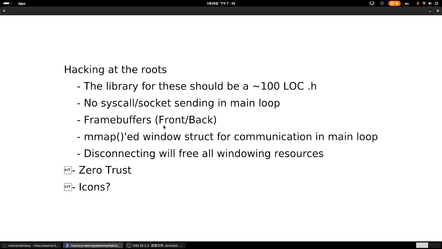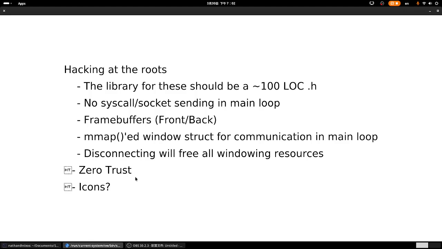Frame buffers need to be provided, double buffered front and back. Have a memory mapped window structure for communication in the main loop. I have some example code that demonstrates what I'm talking about some more. And then, disconnecting, freeing all the window resources you have.